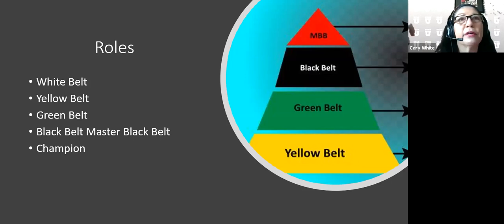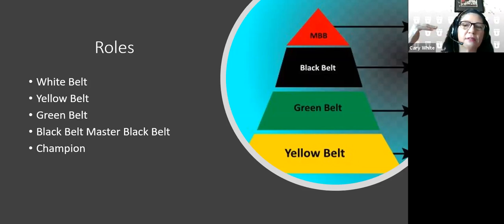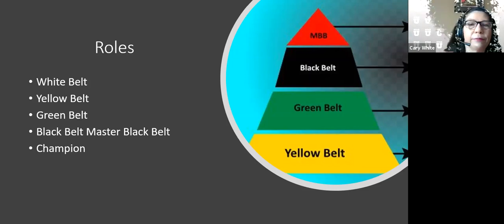So it varies. But as we determine them, for our purposes, yellow belt is at least 10,000 in savings. Green belt is at least 30,000, which is very realistic and very doable for all of you. Then the next step from green belt is a black belt. Black belts are people who really dive in. They're definitely working several projects a year, as well as coaching, training, and doing other things.